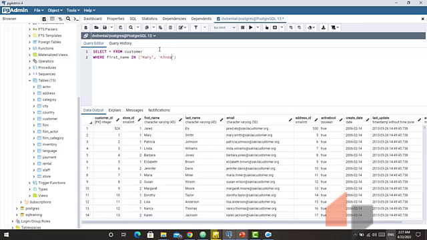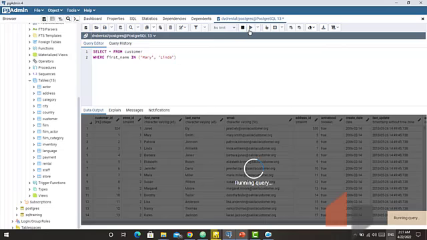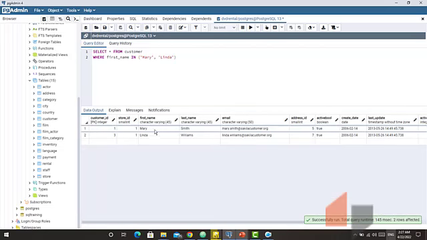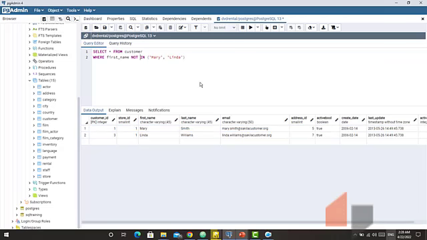If you run this query, it's going to give us this. But if you add a NOT operator here, NOT IN, it's going to give us every other record apart from this, excluding Mary and Linda. So if you run this query, Mary and Linda are going to be excluded from our result.